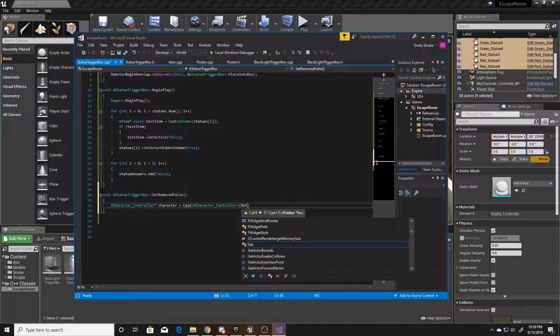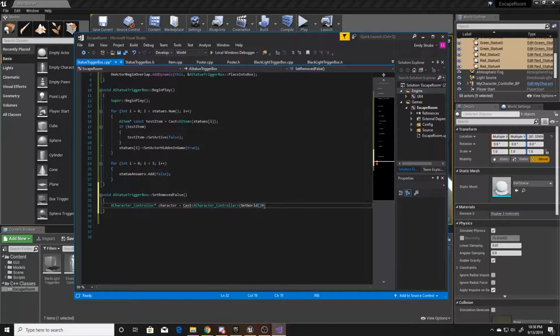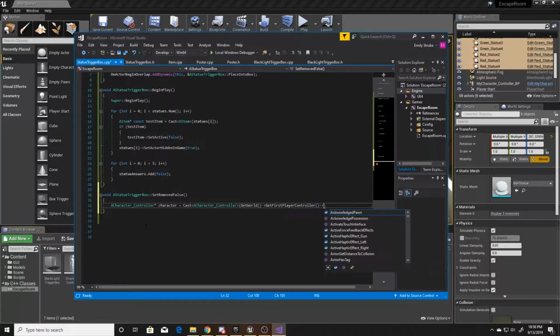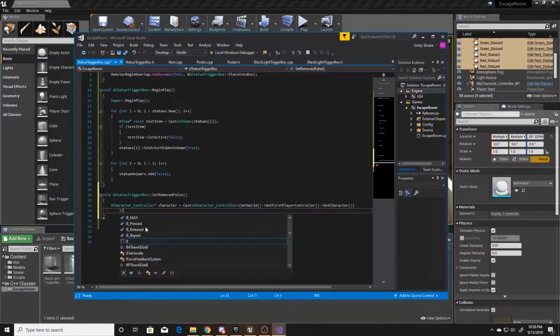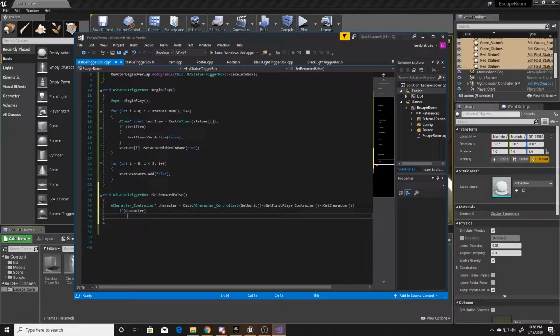And then we'll do get world first person controller, and then get character. Then we'll make sure that no errors were thrown with this.